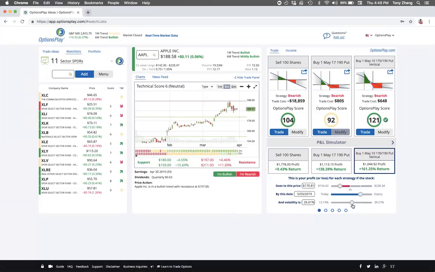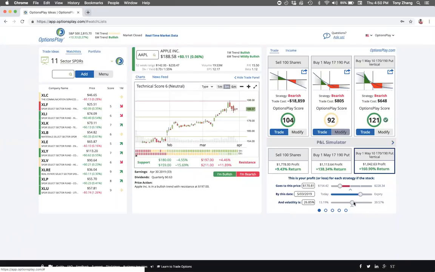But the one thing I will say is, unless there's a major event coming up where there's going to be a pronounced change in volatility, and in reality, the only real pronounced change in volatility that you can accurately predict is after earnings, when volatility comes down. Otherwise, volatility is this factor that, generally speaking, I don't know about you, but I certainly don't have any way to forecast whether volatility is going to increase or decrease, because that's based on future news that I have no visibility into. But if you want to make those changes, you can make those changes in Vega here.